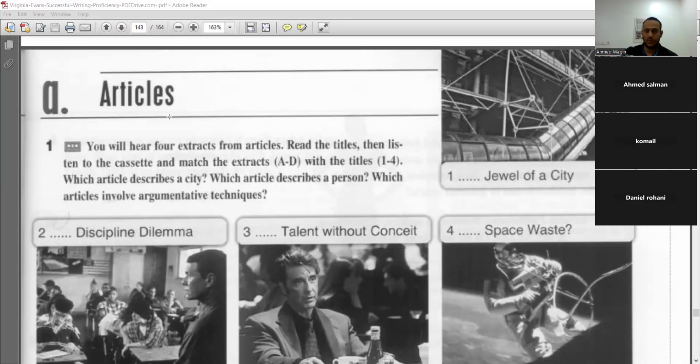Most particularly, we talked about reports, how to write a report, and today we're going to talk about articles, how to write a correct article. It's really important that articles, reports, and reviews are formal pieces of writing. So, what do I mean by formal style of writing? Any ideas?